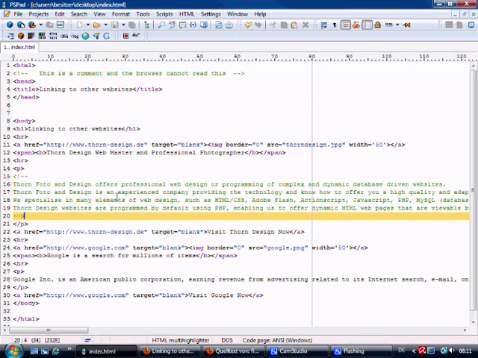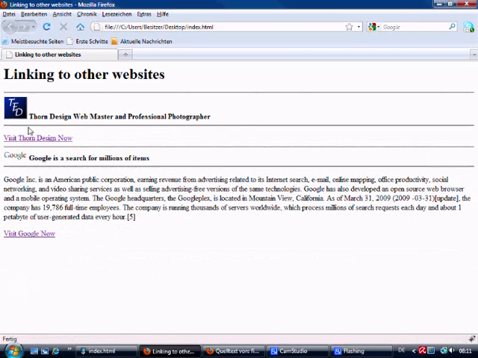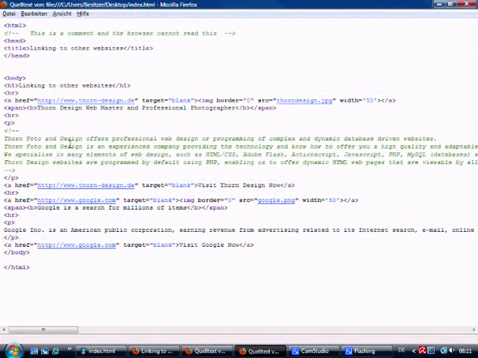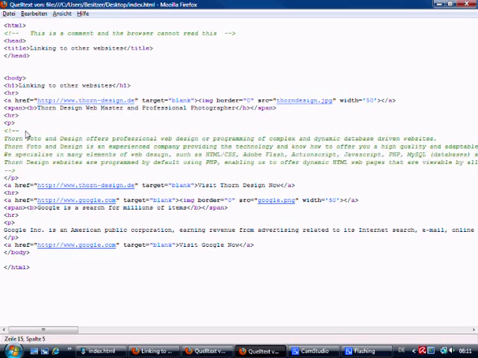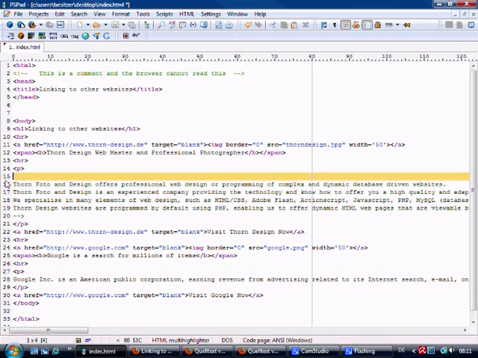Now let's save this, come back to this, and as you see the text is now gone because it's commented off. But when we come to the source code, the text is still there. So it means that you can write something and use it at a later date, and if you want to remove something from a web page, you can remove it quickly and you don't need to delete it, so you can just comment the information out. Anyway, let's put this back.